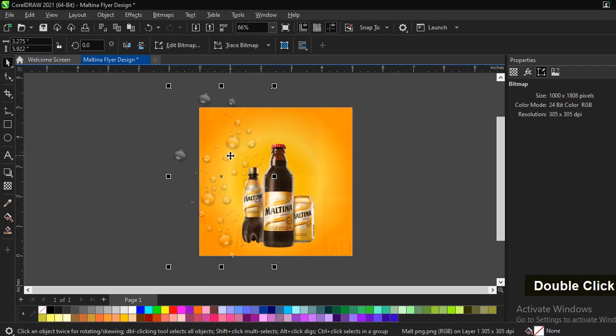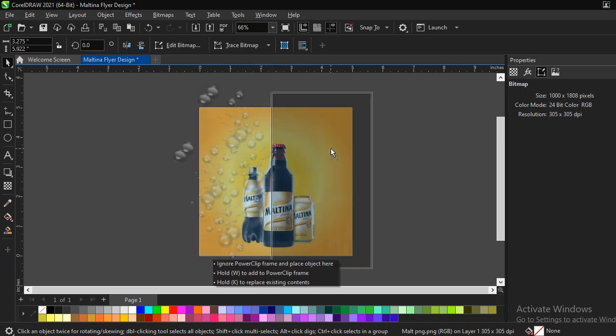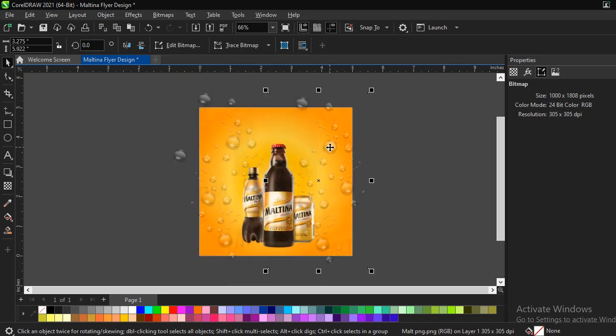To make it show on the other side, I'll just press Control D. If I click on Control D, it's going to duplicate the same water splash, that water bubble. I would like to rotate the position like this. Then increase the size of this other one. Then try to adjust it this way. Can you see that? Okay.